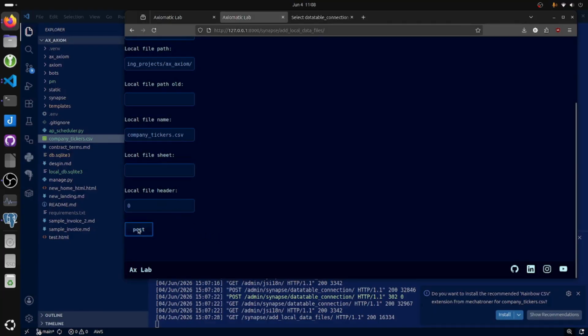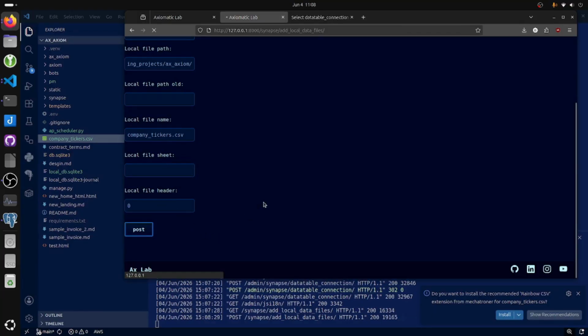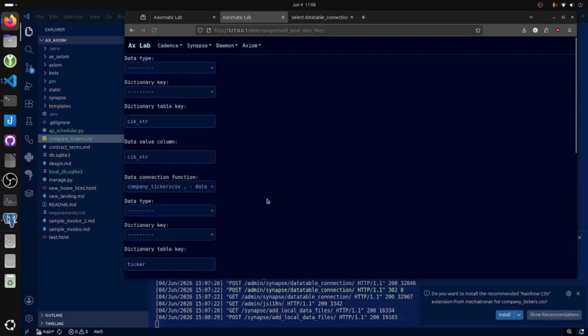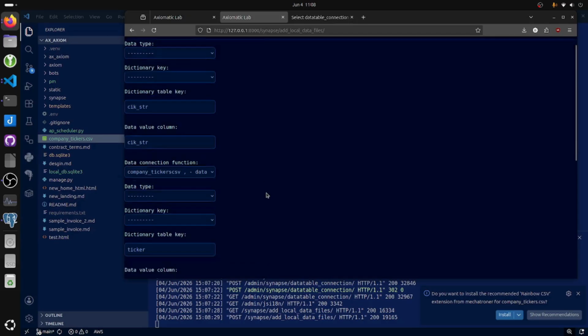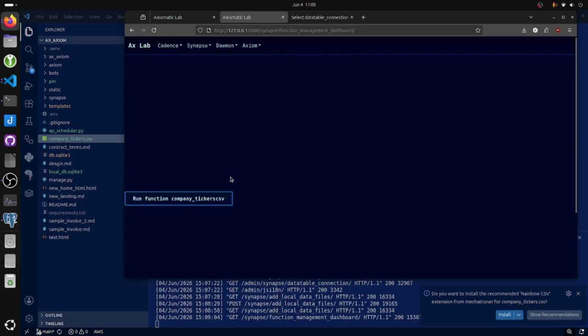As we see, we do have the option to add dictionary keys to make sure that as you add new data tables, they could all be correlated to each other. But considering we haven't added anything to our dictionary database, we can't yet add any connection from these tables that we've just added to the dictionary key. So we'll be doing that later on.